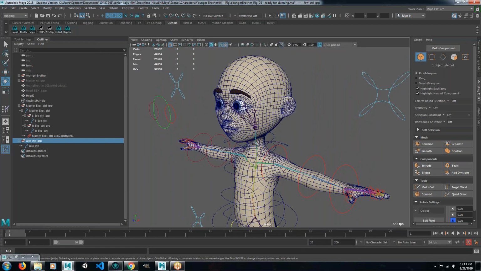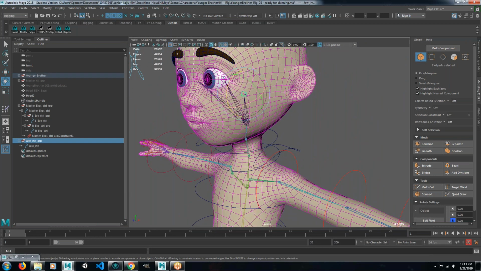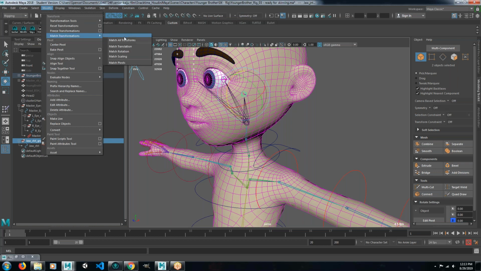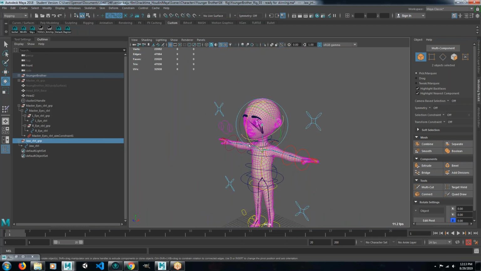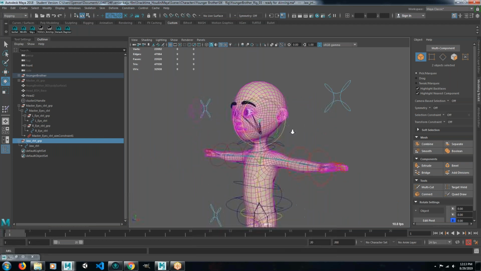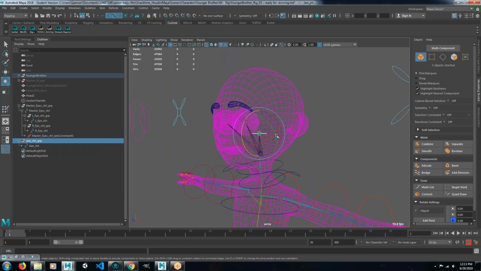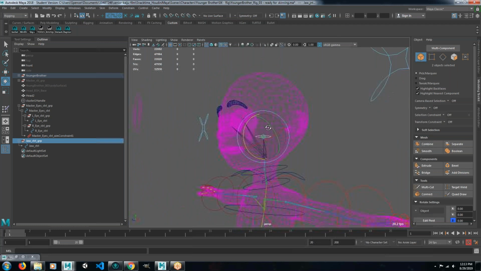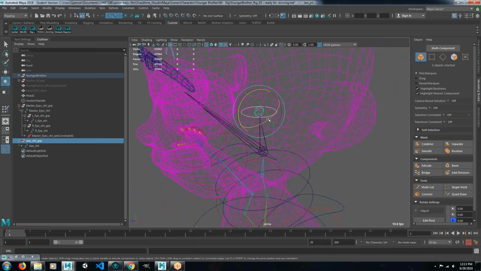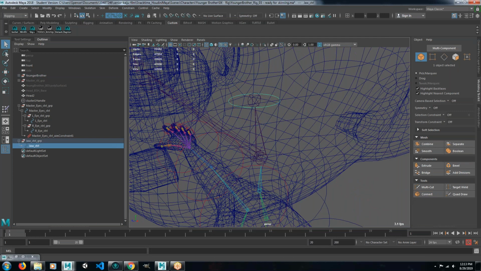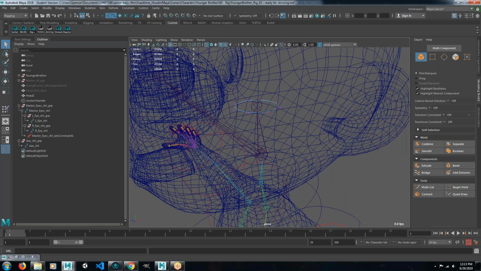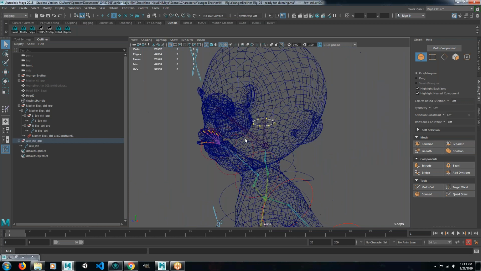And group. Right. At a control vertex. Make sure I'm only selecting curves.